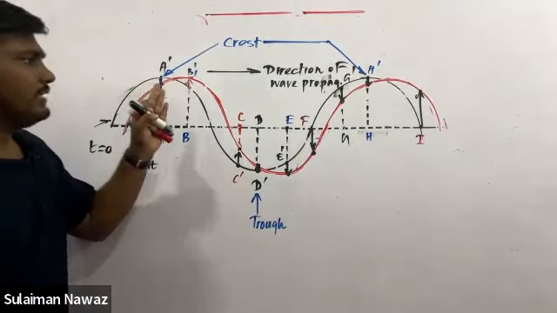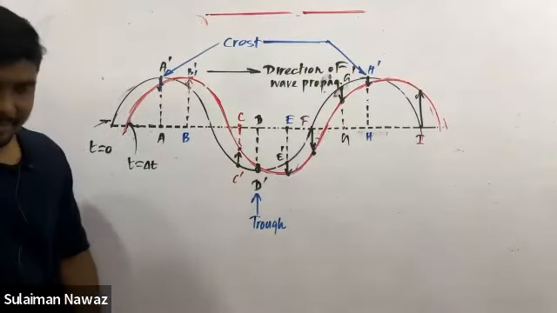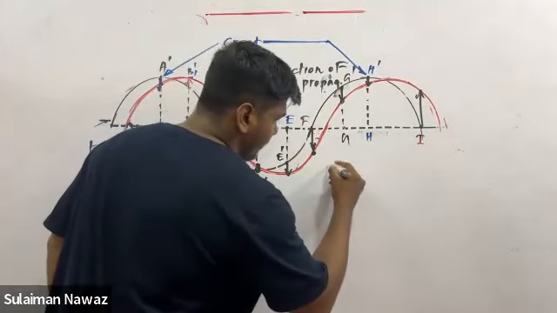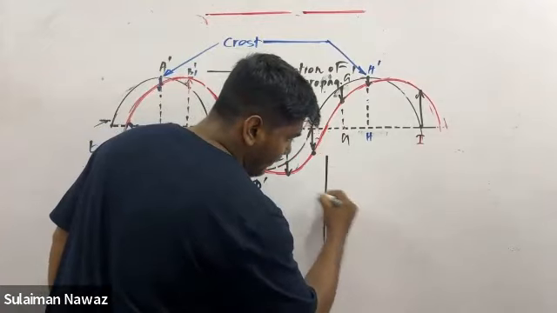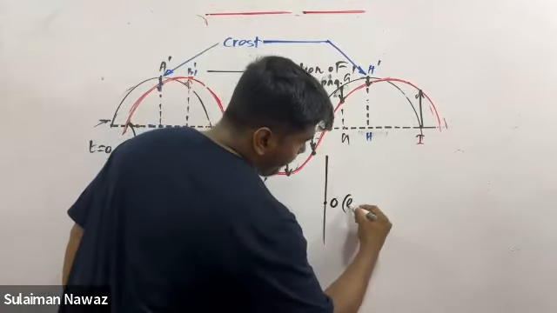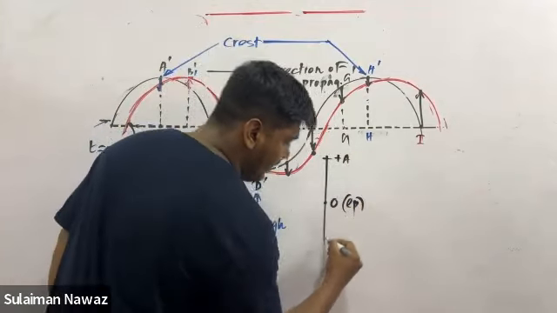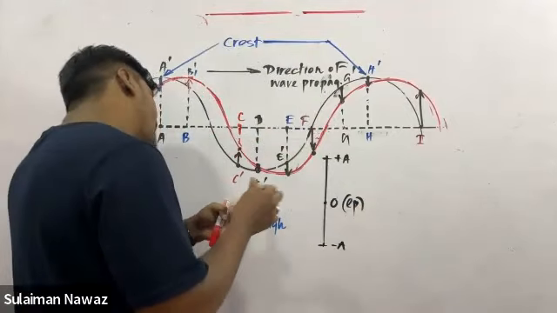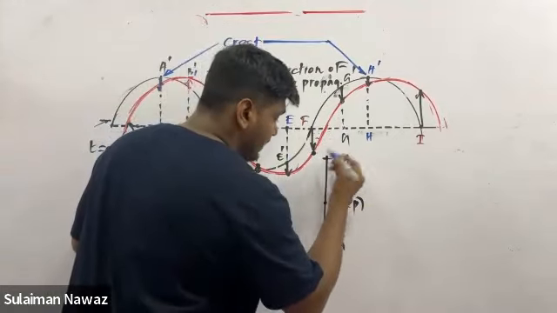Okay, then we'll come to the motion of each medium particle. Now in simple harmonic motion, we learned that. Just think about vertical simple harmonic motion. In vertical simple harmonic motion, this is our equilibrium point. Now this is our positive amplitude. This will be our negative amplitude. Let's assume in that way. Now there's a particle. That particle moves in a vertical simple harmonic motion.